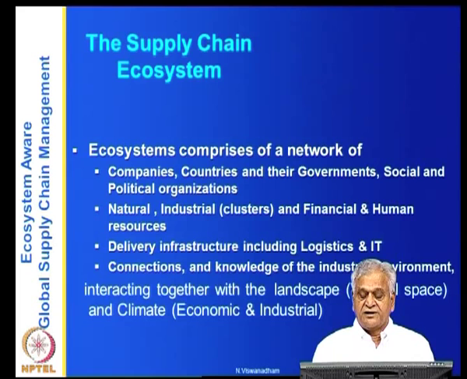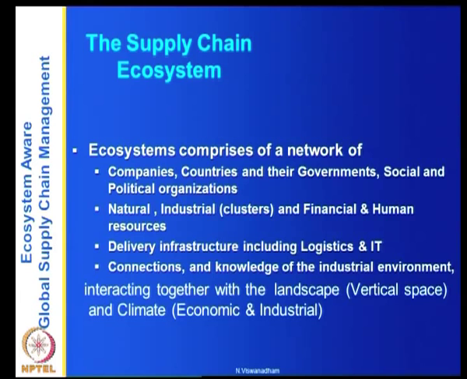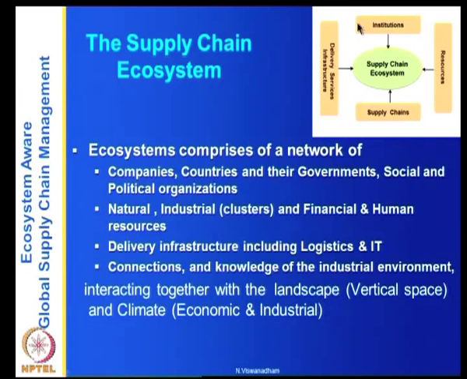In other words, this supply chain ecosystem presents you with all four factors. Apart from the supply chain and the companies, which involve the suppliers, logistics providers, manufacturers, retailers, and distributors, there are the resources that are available for the supply chain. That is the human, financial, industrial, and natural resources. They become very important because labor productivity is very important for supply chain competitiveness.